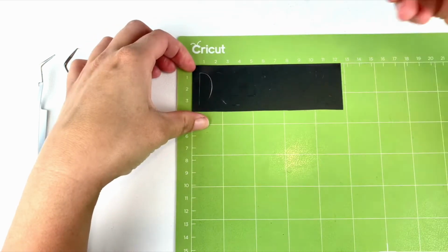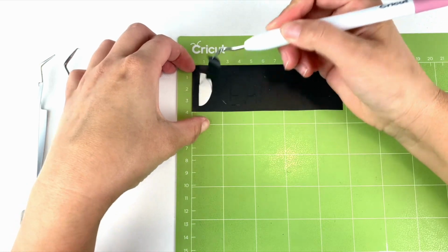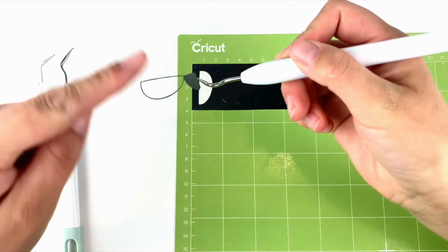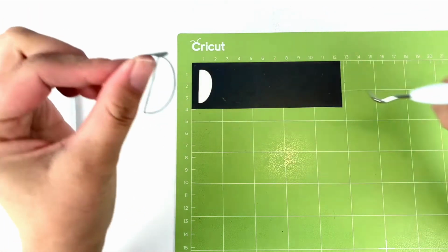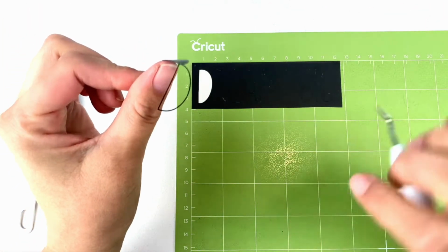Often when you're doing letters, it's easier to start by removing the inside of the letters. But as you can see here, when I do that, it pulls up the D completely. For this half of my design, I only have 5 letters. Imagine if I tried to do this with a large-scale project. That would be extremely frustrating and time-consuming.